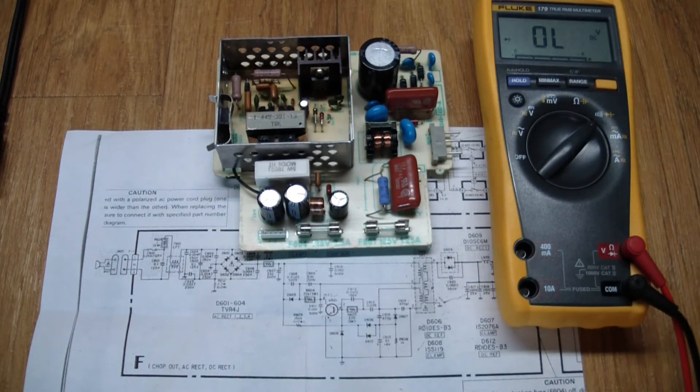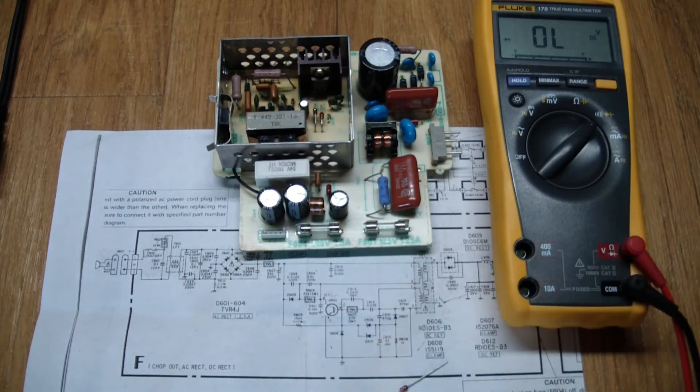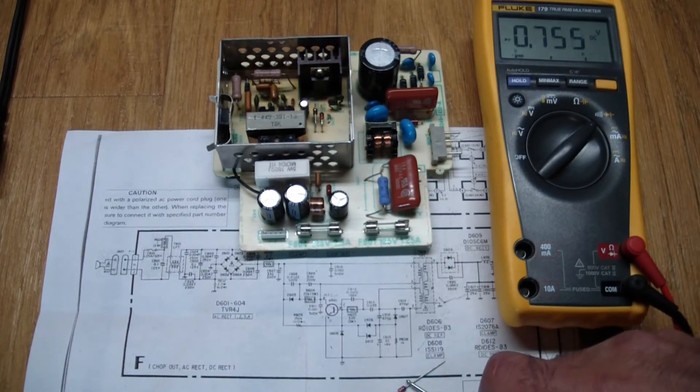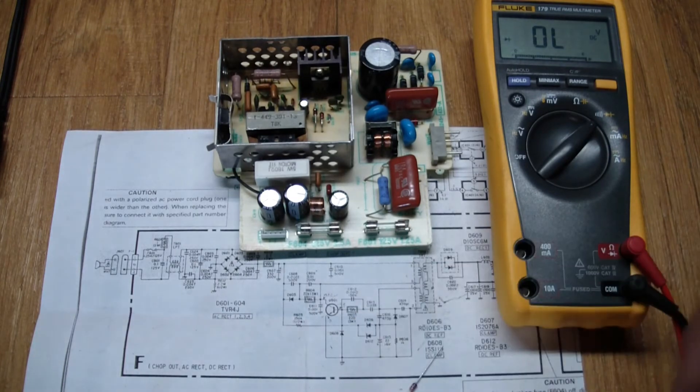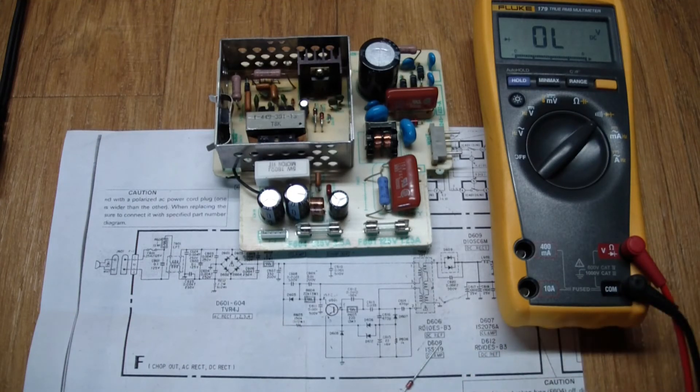Now, I got some replacements, and I couldn't find half-amp parts, so I got one-amp parts, but just to measure them for comparison's sake, it's showing a normal looking forward voltage, and the reverse voltage on it is as expected, or as it should be, at the voltages that the meter uses, which aren't even approaching 10 volts, it shows an open. So those two diodes that I removed were definitely defective.